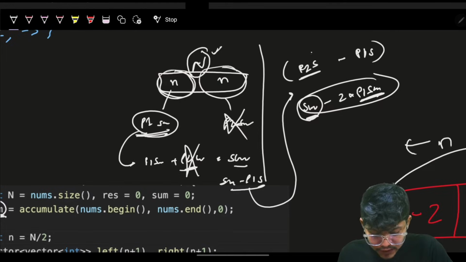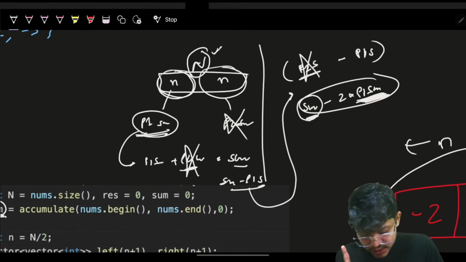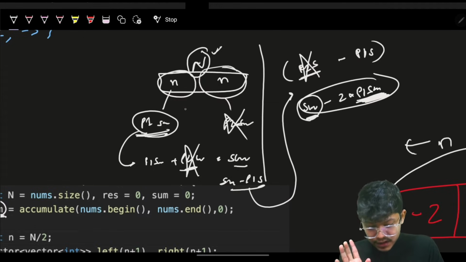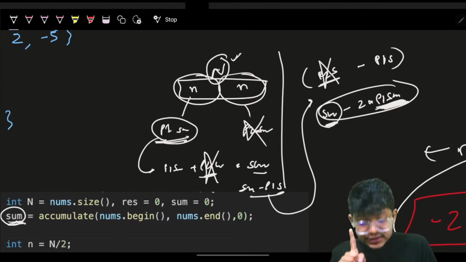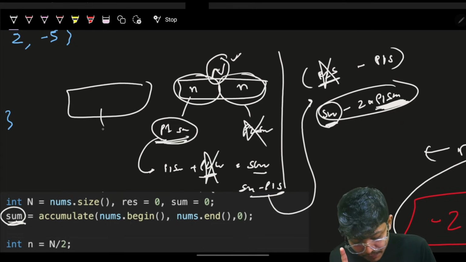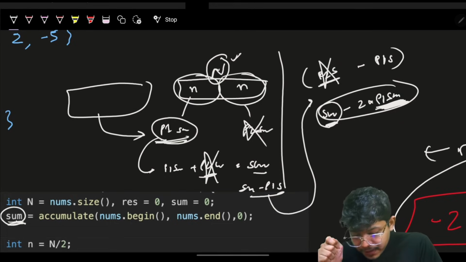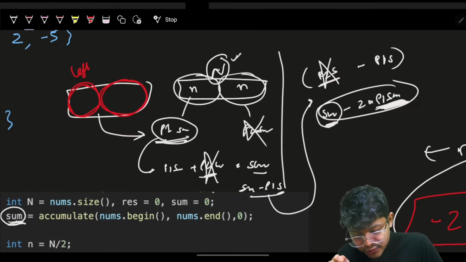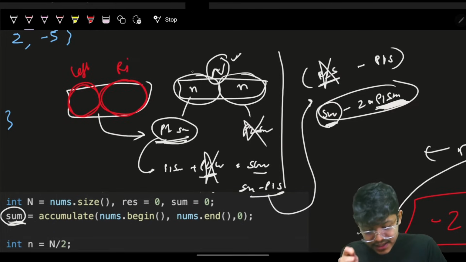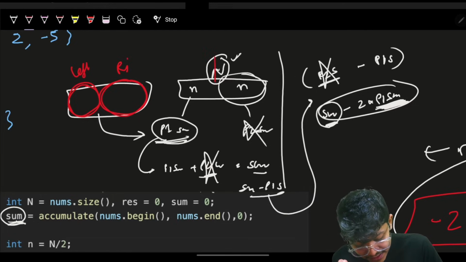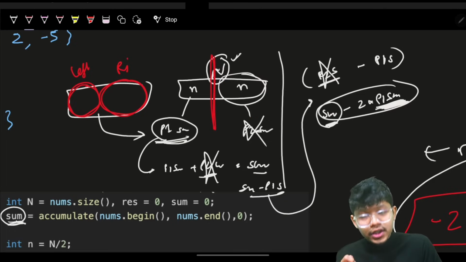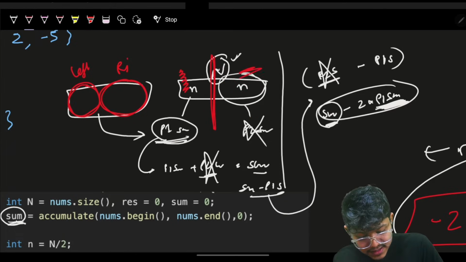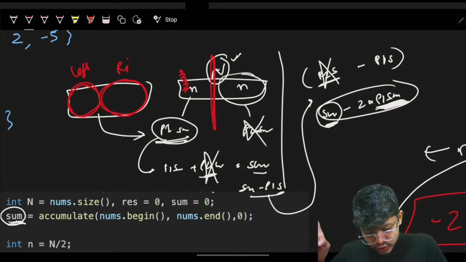So I removed it from the entire picture, so that I'll only work on my part 1 sum, which is this specific array. Again, when I say first array, I mean the part 1 sum array. It can be built out of some elements from the left and some elements from the right. The left portion is this entire portion and the right portion is this entire portion. So some elements from this left and some elements from this right, as I showed you earlier also.